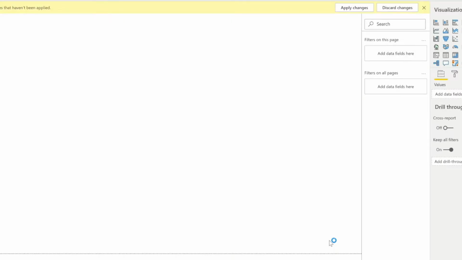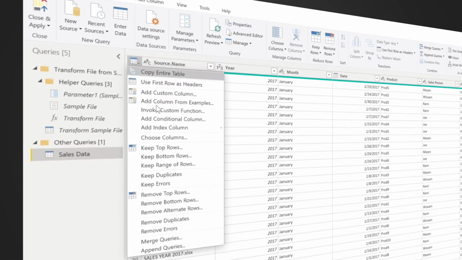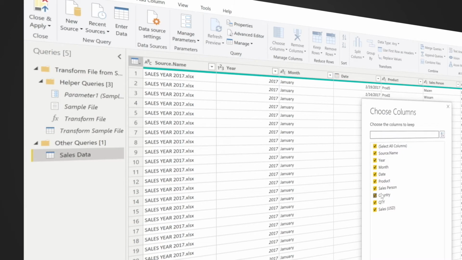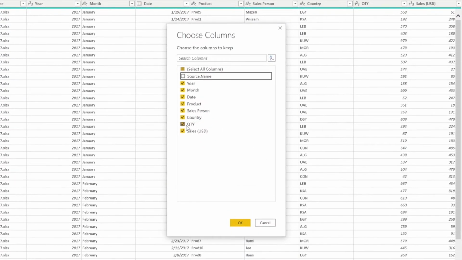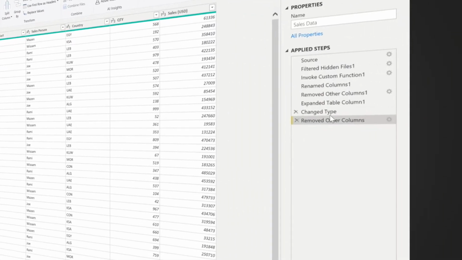Once I press OK so هون بنلاحظ في عندي source name تبع الفايل. Do I need this source name for the file? No. So I can immediately choose column وبختار شو هن الفايلات اللي أنا بدي أشوفها بهيدا الباور بي آي. هل هن الشيء اللي أنا ماني عايزه ما بخليه يطلع قدامي. يعني مثلا I remove the source name لأنه شغلي I will never use it in my Power BI data set. So once I remove it صار عندي كل الداتا. ولاحظوا هون الكوانتيتي. وفيني بنفس الوقت بيجي على البروبرتيز تبعيت السيلز داتا.